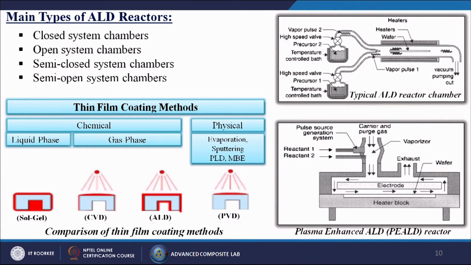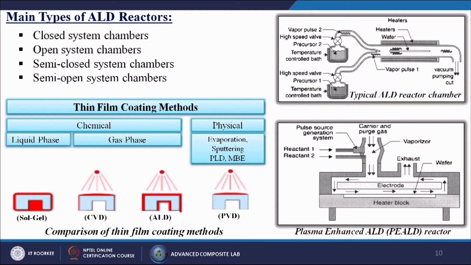Then on the right hand side corner, the typical ALD reactor chamber is shown. From this particular case you can see that there is one chamber, either this can be open or this can be closed. We are using a certain kind of vacuum there. Now, we have 2 precursors, precursor 1 and precursor 2. So, one material goes in and attaches onto the substrate itself, then there is a heater arrangement by which it is drying, then the material from the second precursor comes and does the reaction there. By these methods we can do layer by layer coatings.